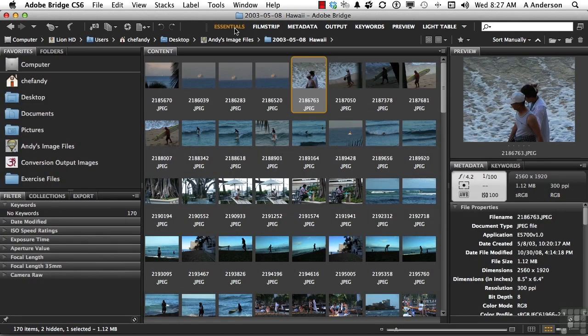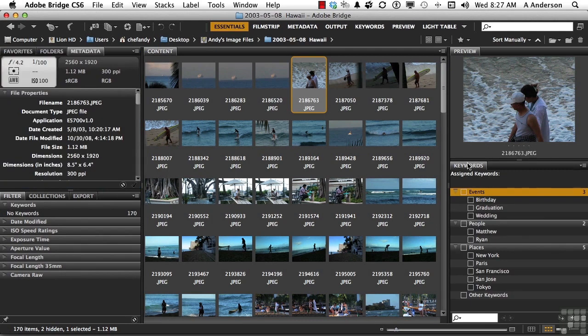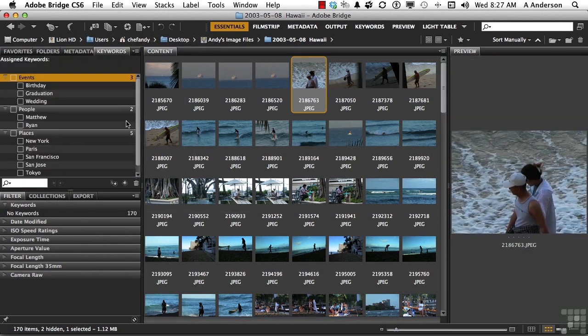Let's make our own. Now I like a bigger preview, but I've got a lot of stuff going on. I've got this area over here and I've got this area over here. Let's do some moving. I'm going to take metadata and move it up here. Now, what I'm doing when I do this, see that line come up? That means you're going to move it into that area. And I'm going to move keywords over there too. Just wait for that blue to happen. Okay, now they're both over there.